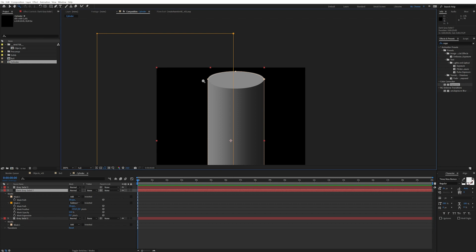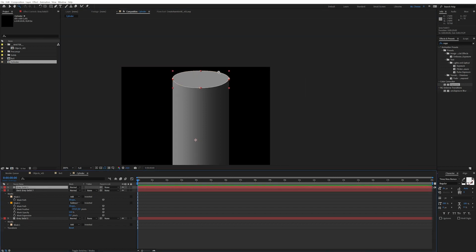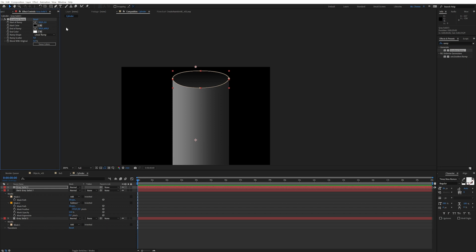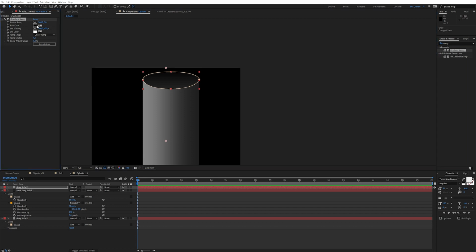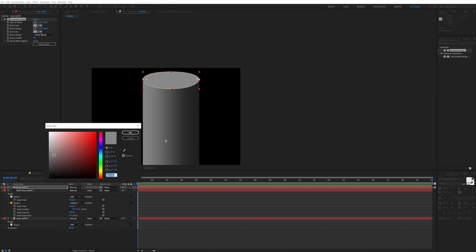And if you want gradients across a specific surface, like on this top surface, you don't want it to be completely flat, you can apply a gradient ramp. Double click on that bad boy, and you can just move these gradient points wherever you want. So I'm going to say one here and one there. I'm going to take this color and pick whip to the original layer's color, and same with the other one here, and just make this one maybe a little bit darker, and the other one a little brighter.